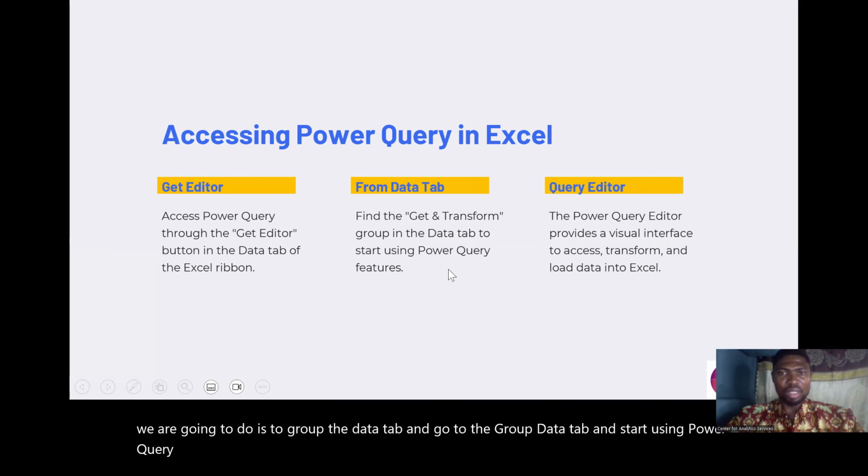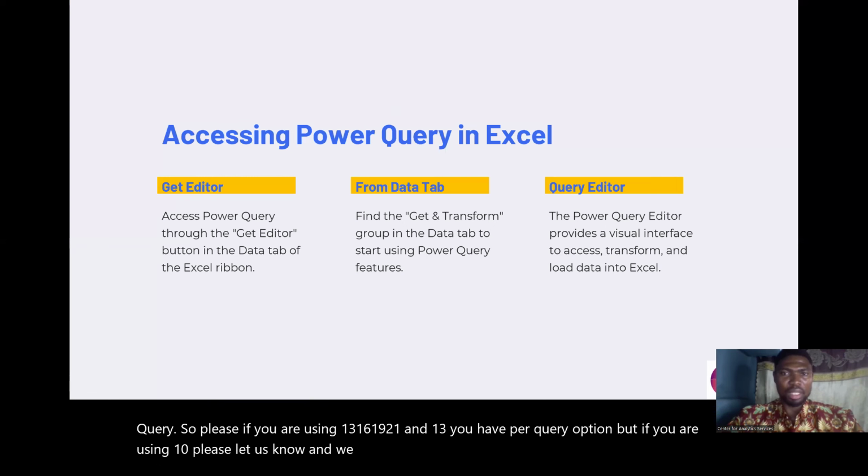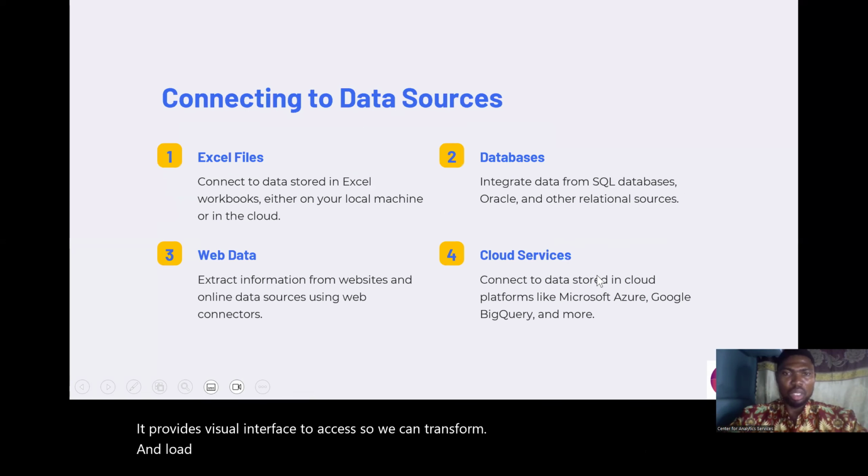So please, if you are using 2013, 2016, 2019, or 2021, you have the Power Query option. But if you are using 2010, please let us know and we will assist you in getting one. So the Power Query editor provides a visual interface so we can transform and load our data into Excel.